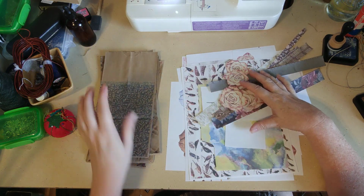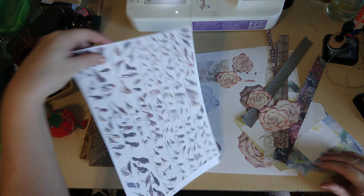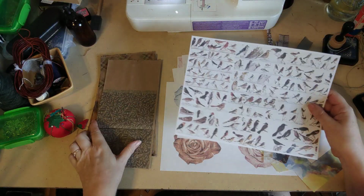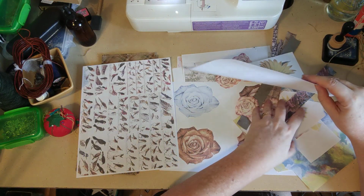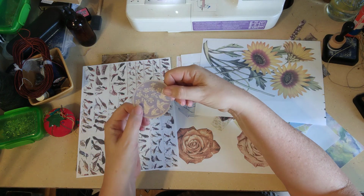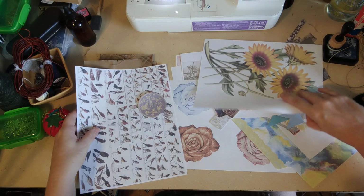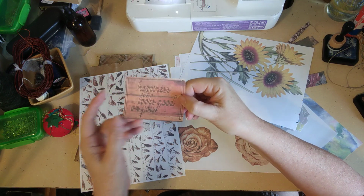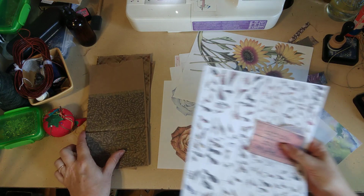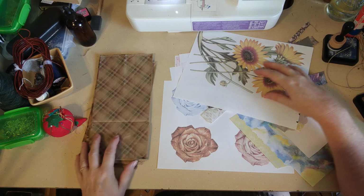Okay, so for this one, I want to do these birds, and I may not do all of these on camera. I don't know. We'll just see how much time I have. But I've got these birds that I can use, and then I also have, where is it? This medallion that I thought was really cool that could go with the birds. Okay, and you've got like these, you know, leaves and stuff, so that goes along with birds. And I also had something else to go with that. Where is it? I had this happiness looks good on you to go with that. Okay, so I'm going to set that aside. That's actually my last priority to do.